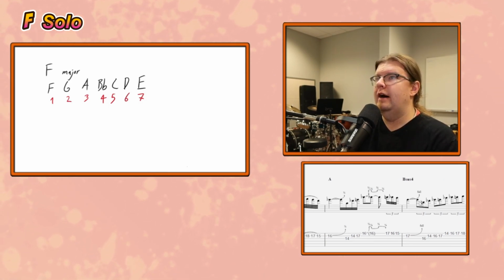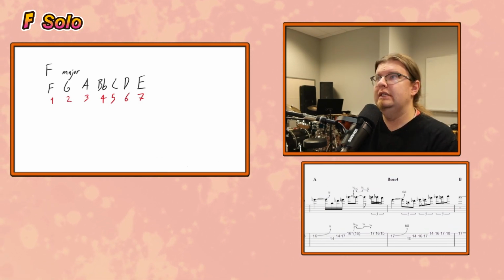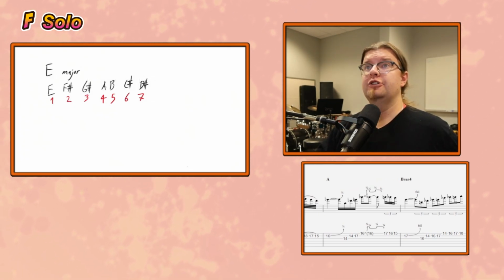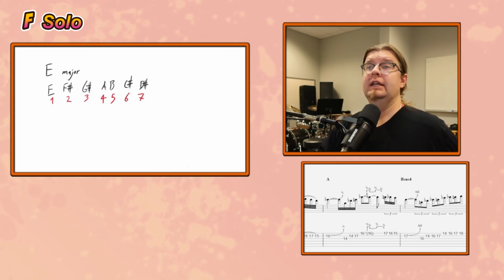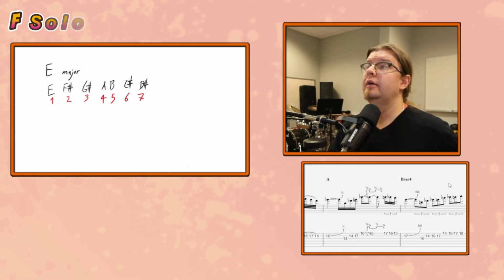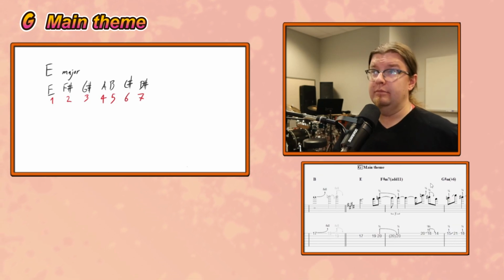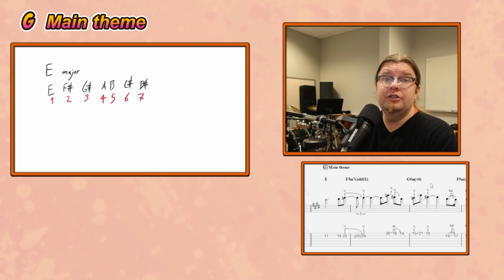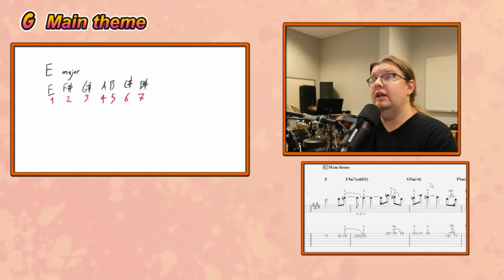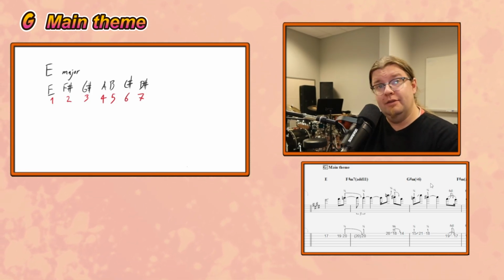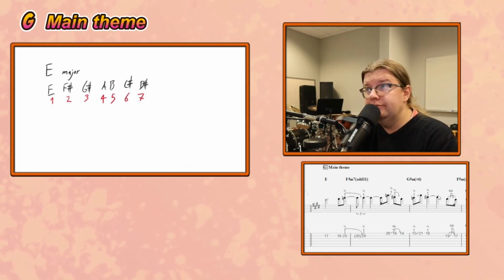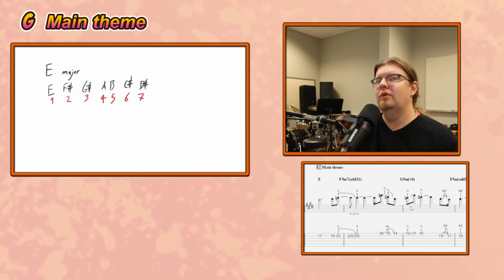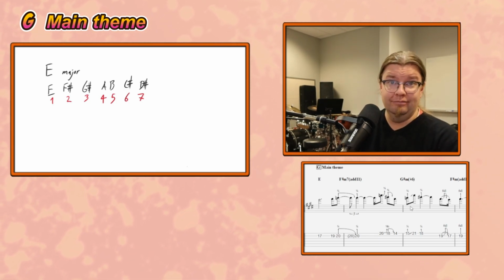It's a 4-5 that's taking us to E major. And once we get to the E major chord and the E major key, then we are back in the main theme. And what is going on here is we have essentially the same chords as we did at the very start of the song, at the main theme. However, this time we have a rhythm guitar that is playing the chords as well, giving us a bit more insight into what's going on.